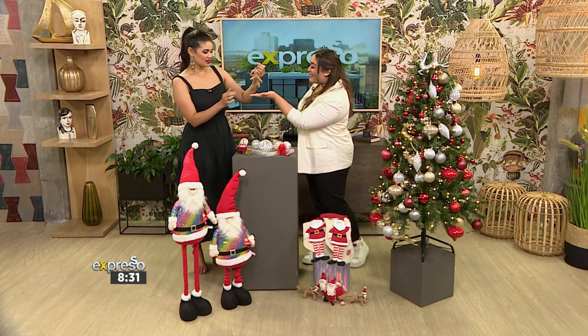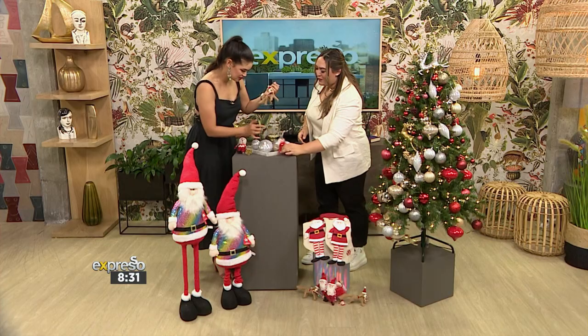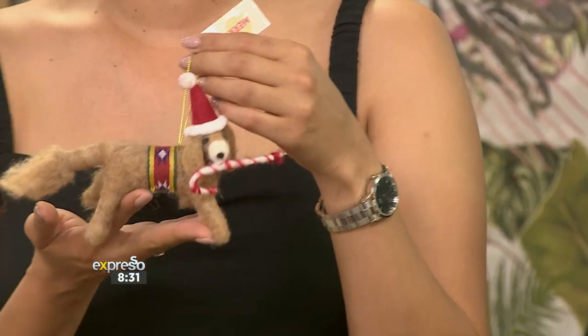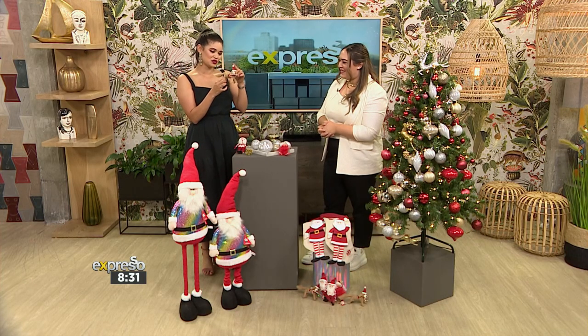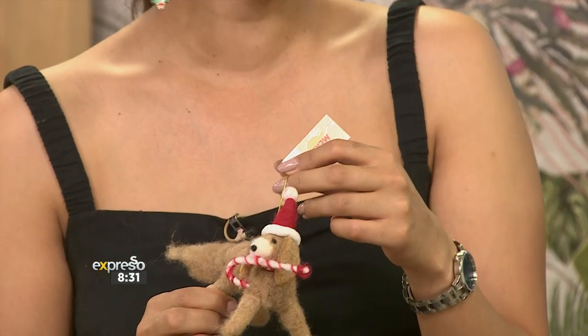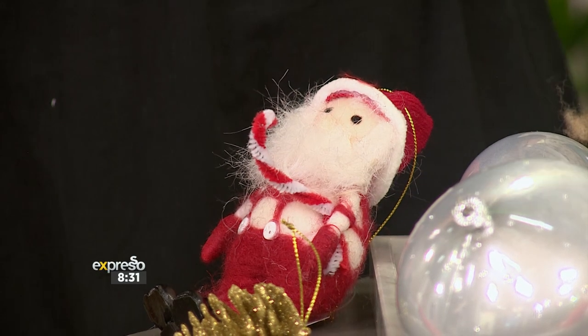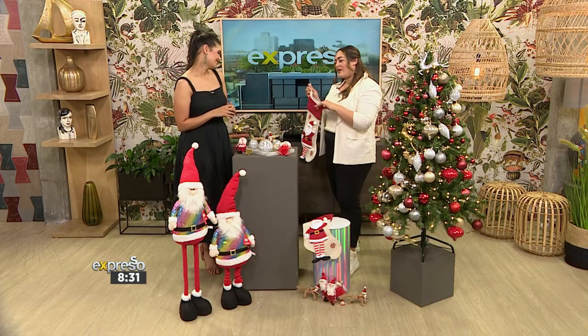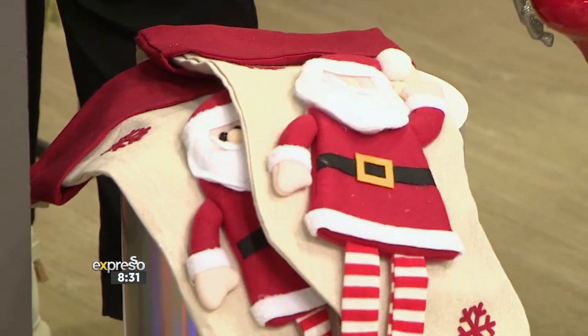And this new felt range, because we have Papa Christmas over here, we have Merry Christmas. Of course, our fur kids are part of the family. So we have the little doggo with a candy cane in his mouth, and he's also wearing a little Christmas hat. I'm still waiting for them to bring out black cats. Oh, yes, they totally should. And then, what is more Christmas than a Christmas stocking? Don't worry if you do not have a fireplace. It's so easy to pop this on your kids' doors, behind your front door. It's always nice to leave a surprise somewhere and add a little stocking filler in there. There are so many great options for that.